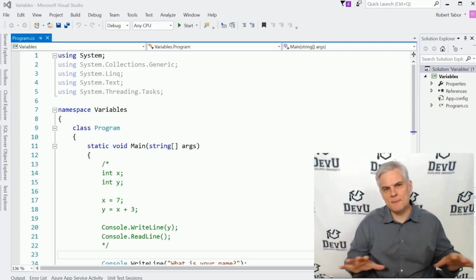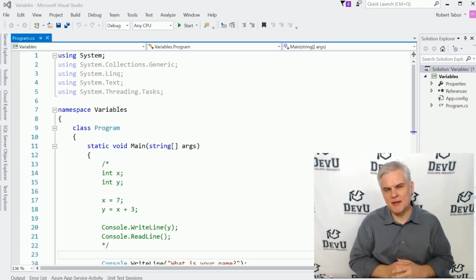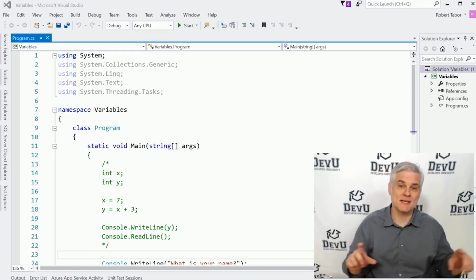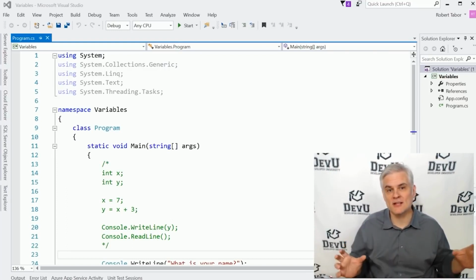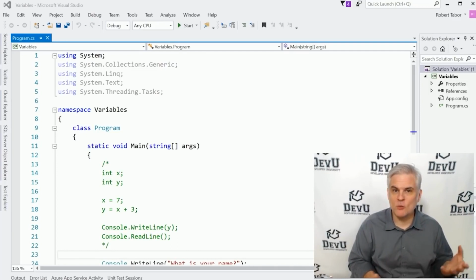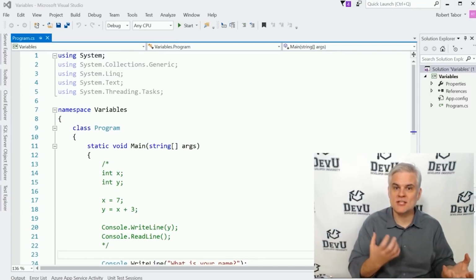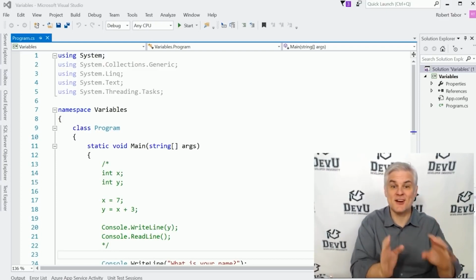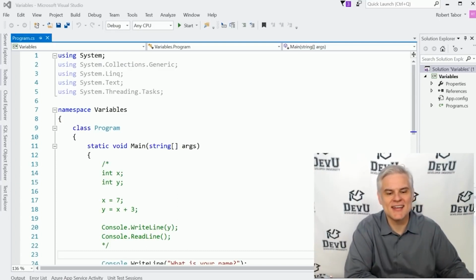So I'm going to talk about the basic building blocks, parsing the parts of speech in C#. Let's start off at the beginning. Statements are what you call complete thoughts in C#, typically one line of code. A statement is made up of one or more expressions, and expressions are made up of one or more operators and operands. We've seen a number of statements, expressions, operators and operands already, whether you realized it or not.